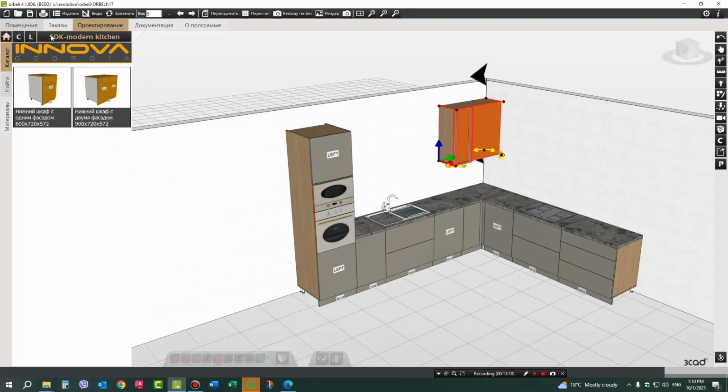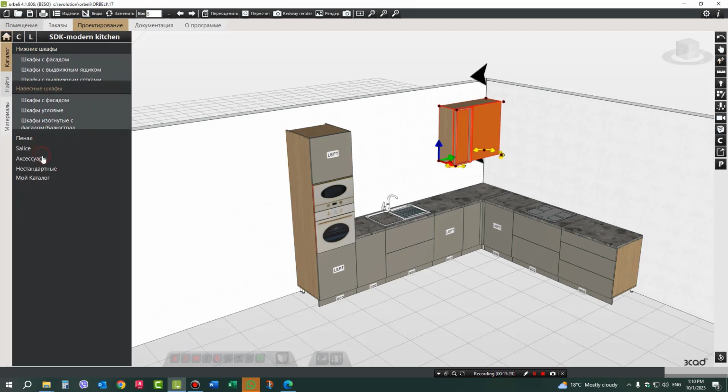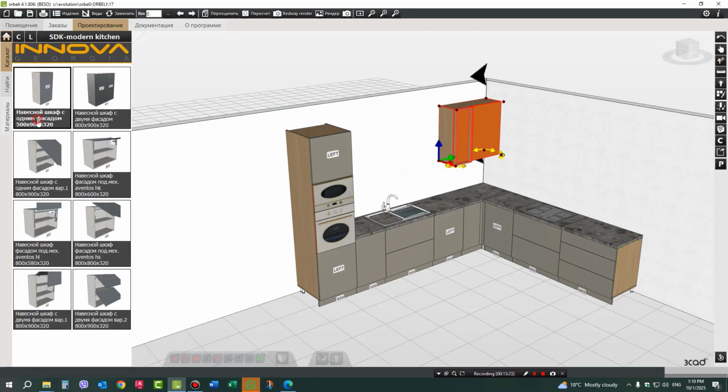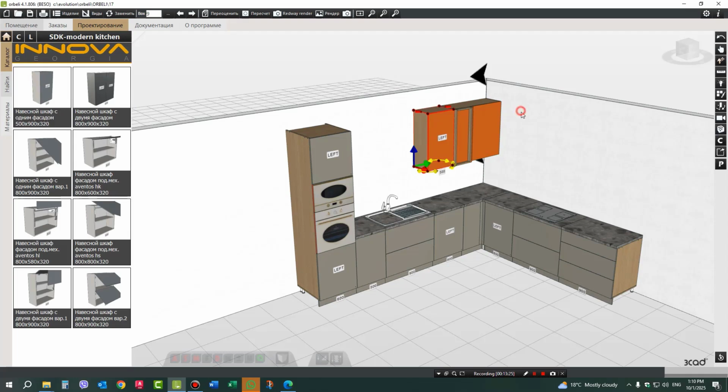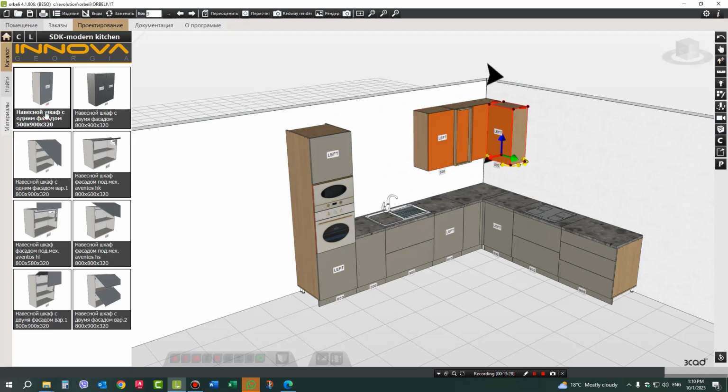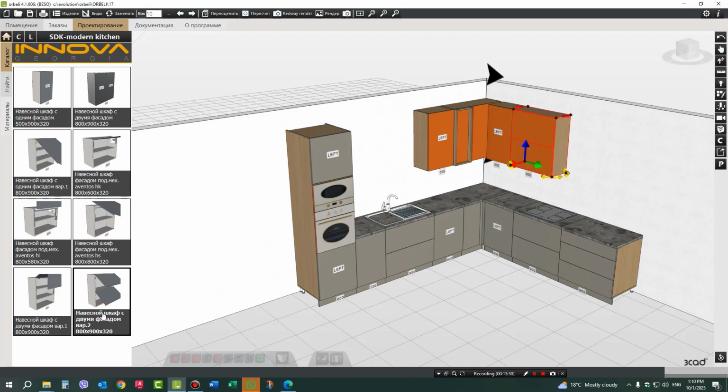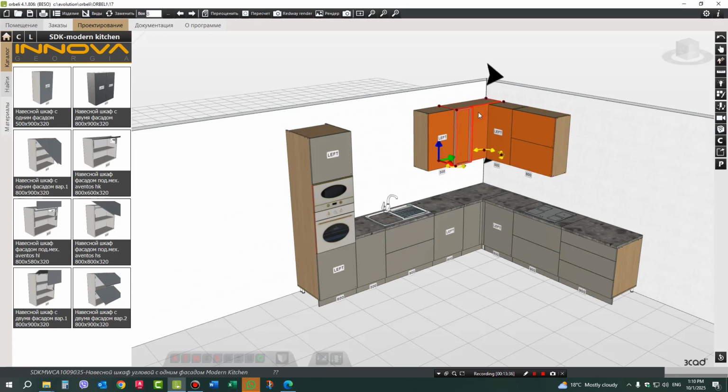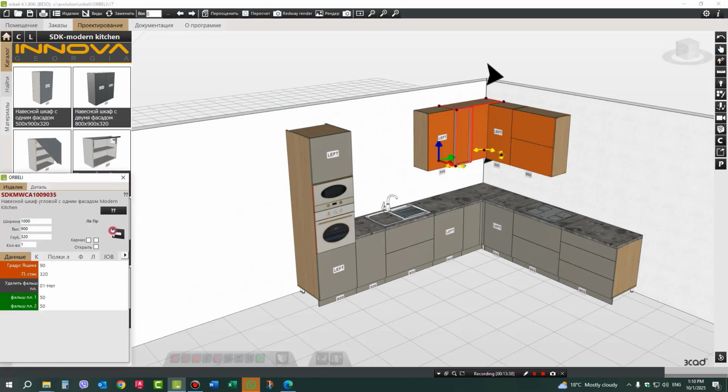So again, I go into the wall cabinets and take this cabinet here. Then I move over here and also take this cabinet. Then, for example, this one, and so on. I won't do any more. It's just to show how this is done. I think it's all clear to you. Just one such option for how we can make changes.